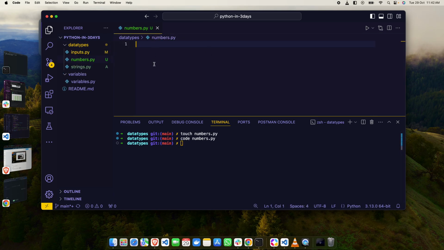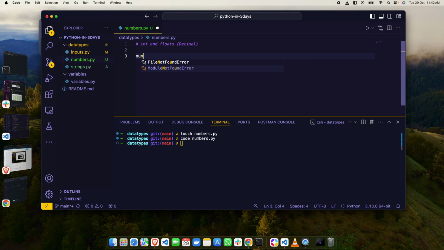And let's start by talking about the two numeric data types that we have out there. We have int and what? Float. And float is another name for what? Decimal. Float is another name for decimal. That we are dealing with decimal numbers, right? So let's break it down one after the other.